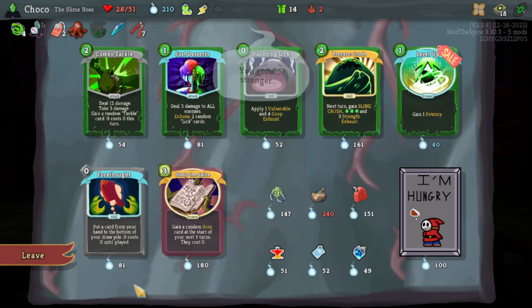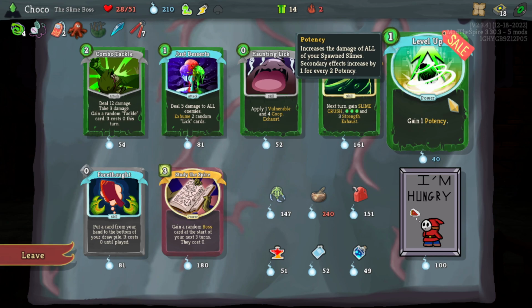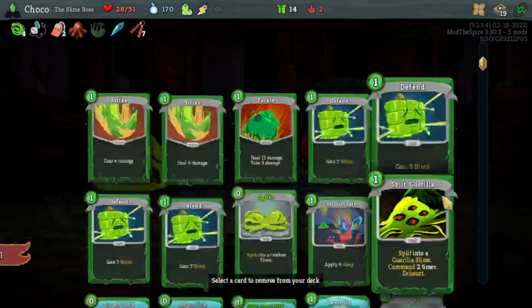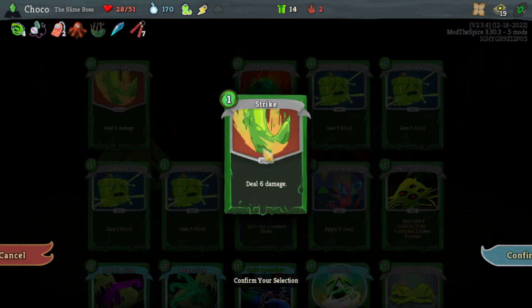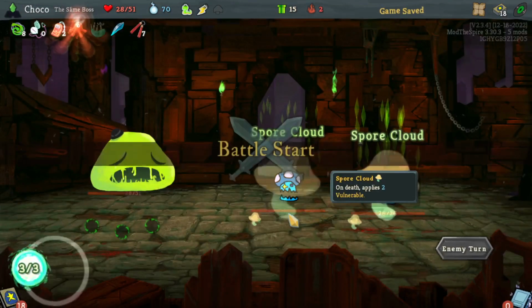Oh, this is so good. Expensive, but it's very good. But another level up, though. Oh, it could get so juicy. Can we get rid of a strike? Yeah.